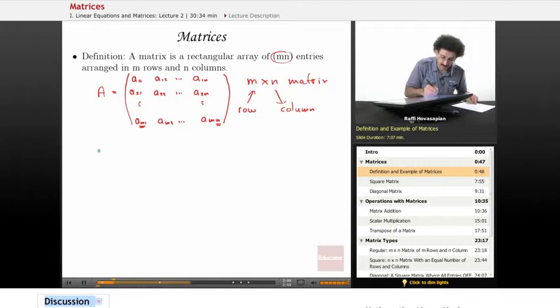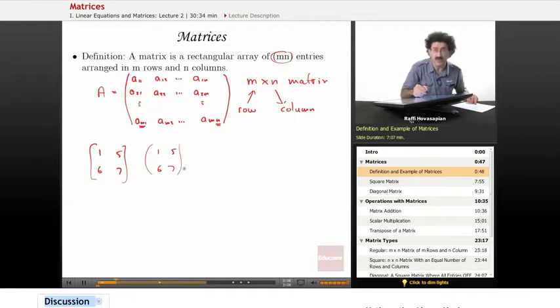Basic example, so something like 1, 5, 6, 7. Oh, a little thing about notation on matrices. You're going to see matrices represented a couple of ways. You're going to see it with these little square brackets. You're going to see it the way that I just did it, which is just 1, 5, 6, 7 with parentheses like that. And sometimes in this particular course, probably not in your book, when I write a matrix, I'll arrange it in a rectangular fashion, and it'll be clear that it's a matrix because we'll be discussing it as a matrix, but I often will not put the little parentheses around it. Don't let that throw you.